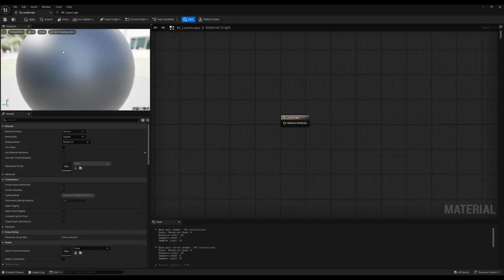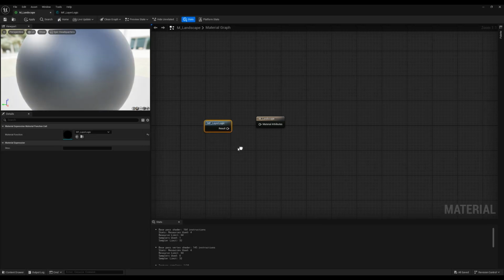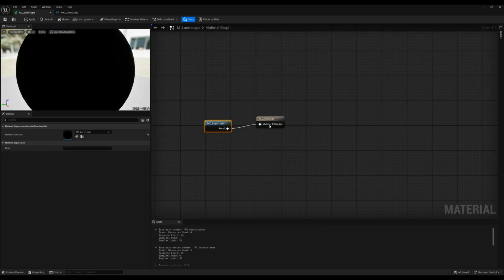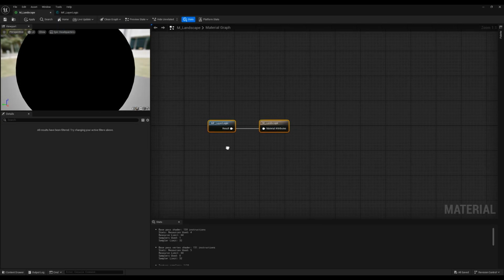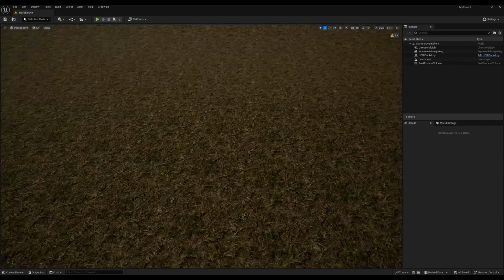So this means we can go to the material function layer logic, if I can find that, layer logic, and we can use this one instead. And we connect the result here and drag select, and just drag select in queue and apply. It's going to take a couple of seconds and then save. Okay, so now we're not going to see anything regarding our slopes.